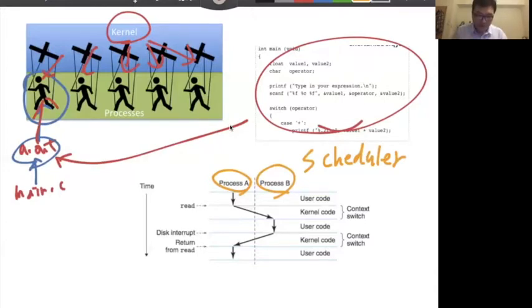So in this case, the kernel will run process A, the first program, for a while, then it changes to process B and runs process B a little bit. Then it goes back to run process A a little bit. So you can see it's not just happening at the same time. It's more like, you move so fast: I just run the first one, then run the second one, run the first one, run the second one.